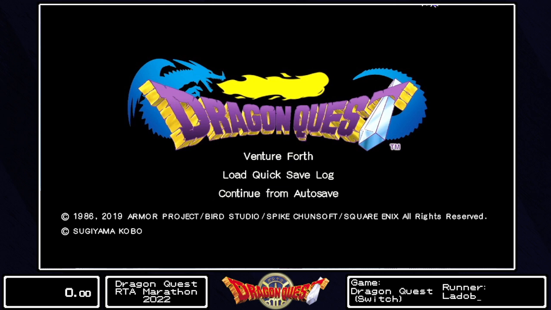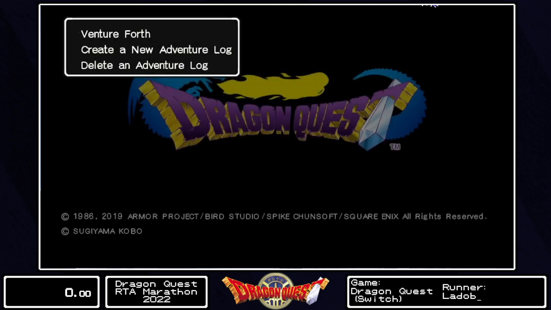So let's do this. This is Dragon Quest 1 for the Switch. It's pretty. I do lots of runs on this one and on the second one also for the Switch. So first things first, this remake here, for those of you that are fans of the classic, it has one big fault, and it's like this: create a new adventure.